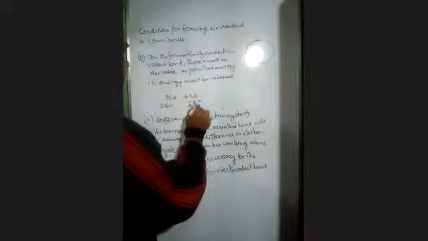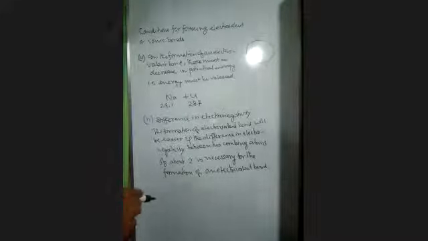Sir, can you explain that third point again? When sodium and chlorine have come together to form a bond, now see, it is an atom, this is an atom. Sodium has a 2,8,1 configuration, chlorine is having 2,8,7. So in that case, individually they are not stable. They want to attain stability.